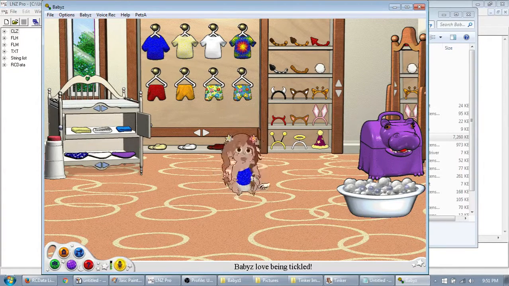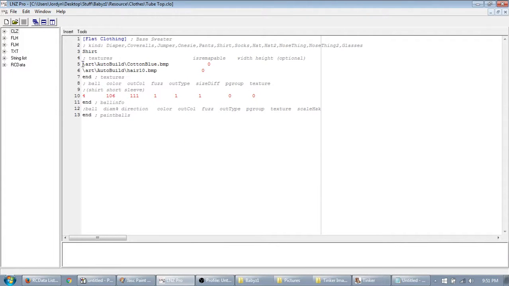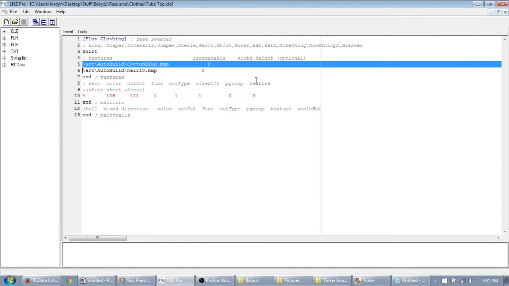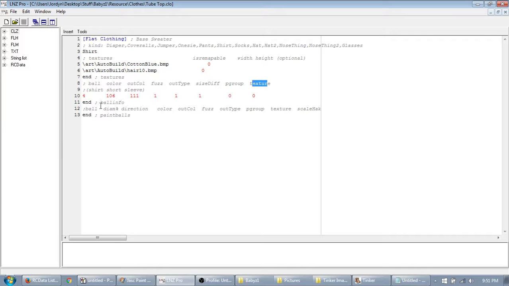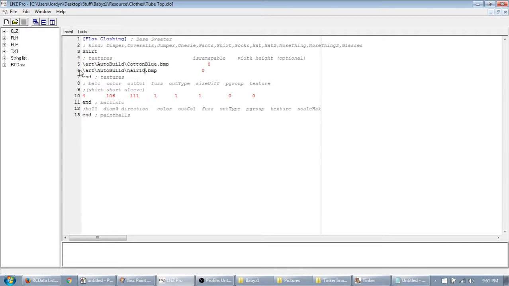But okay, so it's a pretty blue, but I think I'm going to change that to something else. So, okay. This is where it's linked. See, here it has texture. This is the stomach ball, and this is the texture which it's linked to, which is 0. The first one in the list is 0, and then it goes to 1. So if you wanted to link it to this one instead, you'd change the texture to 1. But for now, this is the one we're going to have to change.